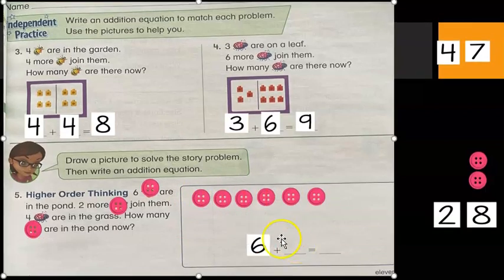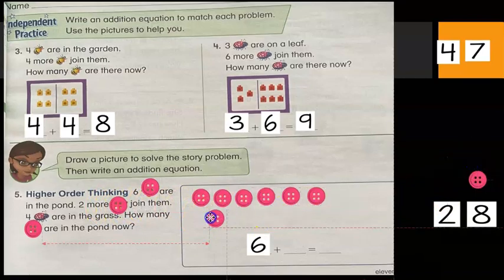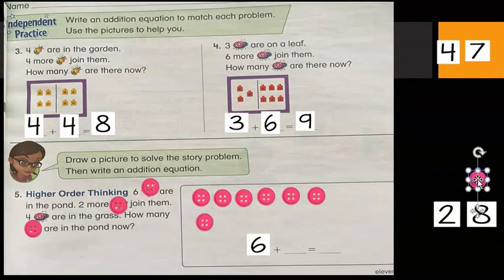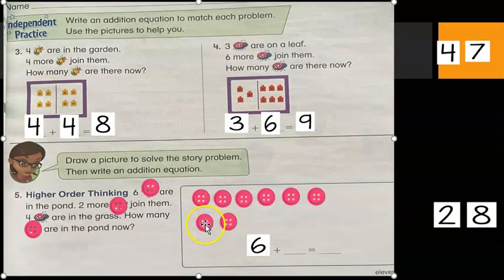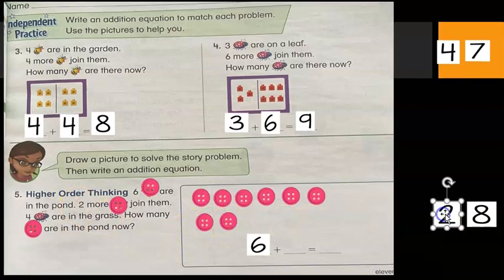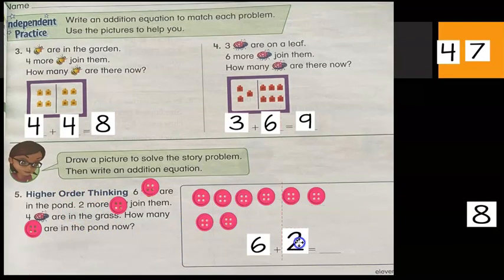Now we need a number here, but we have to keep reading. It says right here, 2 more pink buttons joined them, okay? 2 more pink buttons joined them. So watch me. I'm going to have to get 2 more pink buttons. I'm going to put it in the second row. Now how many now first graders are in the second row? 2, because it says right here 2, we just put 2 more here. So Mr. Begay is going to have to get number 2. I'm going to have to put it right here. Now our equation is coming together. We need a number here.